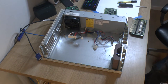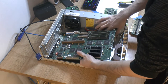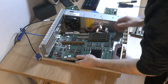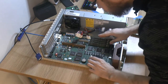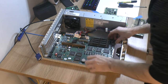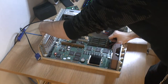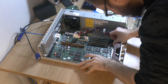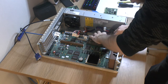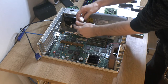So we're back here, the case is cleaned, and we're gonna mount the motherboard. The board is a bit longer than the other one, so there are some hooks over here that seem to be intended for longer motherboards to keep them in place. I'm not going to screw it in place. We have checked that this power supply works, but there is a slight issue.